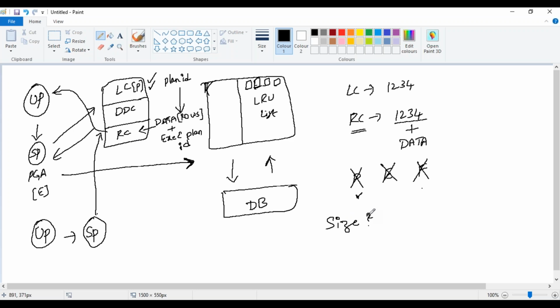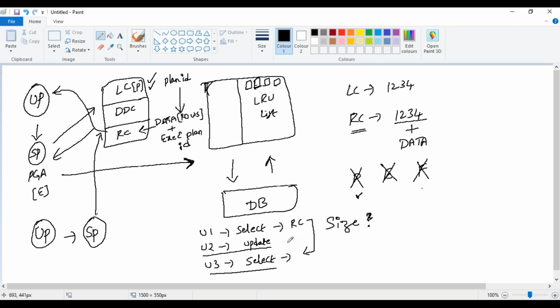And the next question could be, suppose I modify some data. For example, user 1 issued a select statement and the data was stored in the result cache. User 2 issued an update statement on the same table, and then user 3 issued a select statement again on the same table. Obviously, because the data got modified by user 2, whatever data user 3 sees should not be the old data from the result cache.